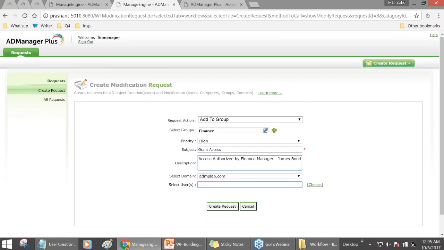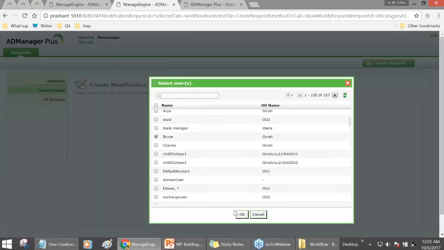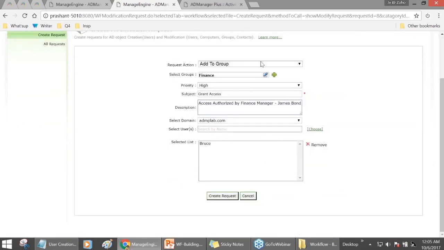Okay, and for which user is this request? It's going to be Bruce. So the finance manager has made a group addition request, adding this specific critical finance group to Bruce's kitty. So pretty simple, straightforward. Instead of all the red tapeism, instead of waiting for people to approve, people to verify, the email, getting to and fro, it becomes all the more simple when you have multiple groups to be added for a specific user.